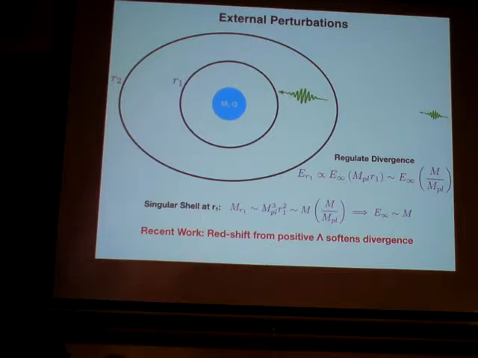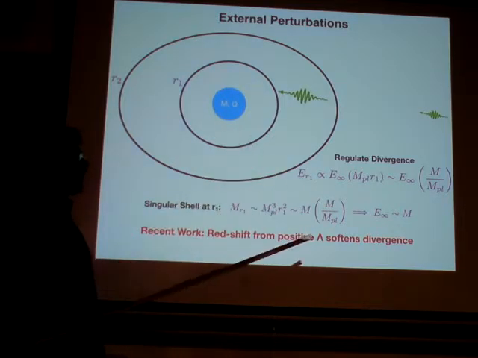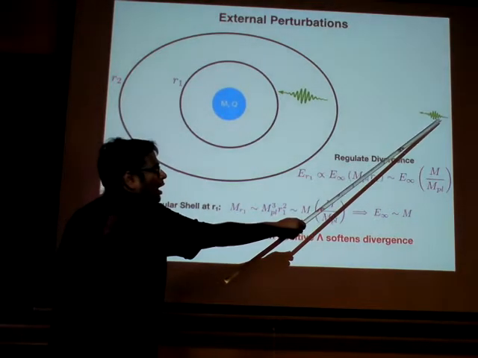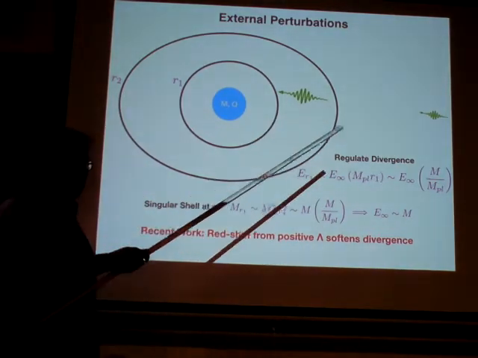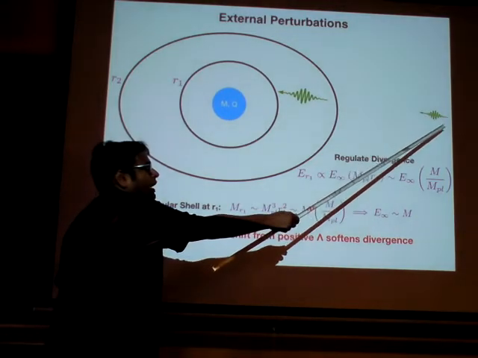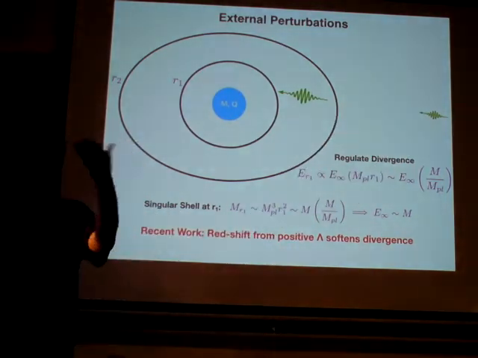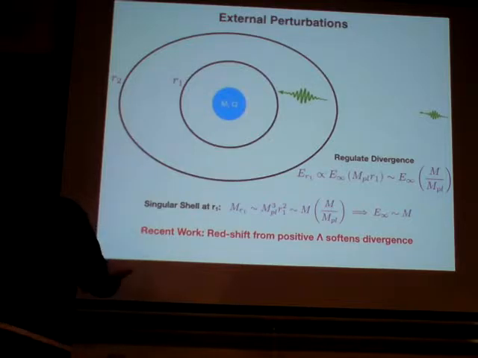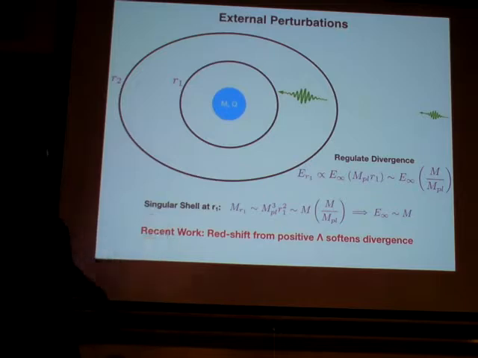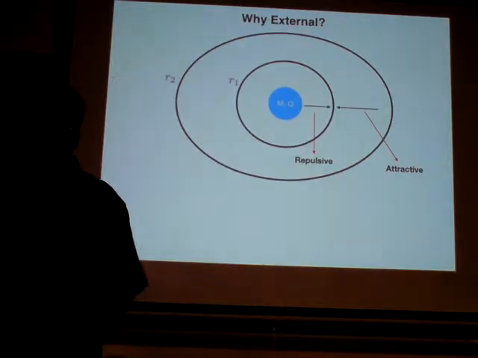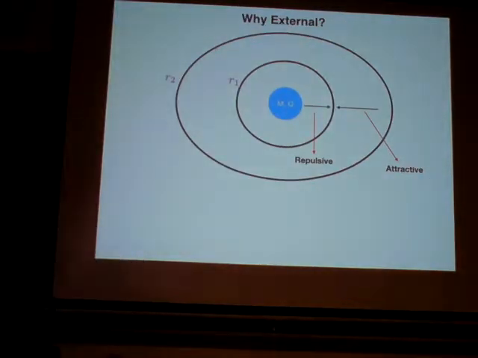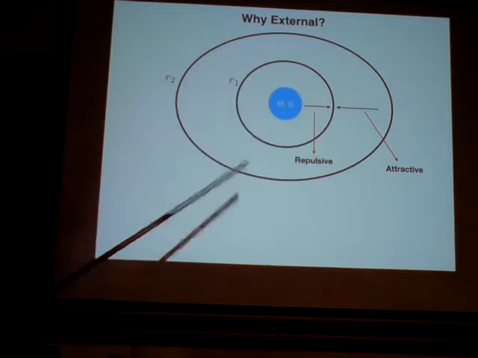But people like Peter Hintz have shown that if you have a positive cosmological constant, the blue shift that this guy acquires as it falls in gets somewhat ameliorated by the fact that there's a redshift in this thing falling in from far away because of the expanding universe. Okay? But again, it makes no sense that a positive cosmological constant, which is some statement about the exterior, is going to dramatically alter some statement about the interior. So I am skeptical that it is external perturbations that is actually going to be responsible for creating this large mass buildup over there.